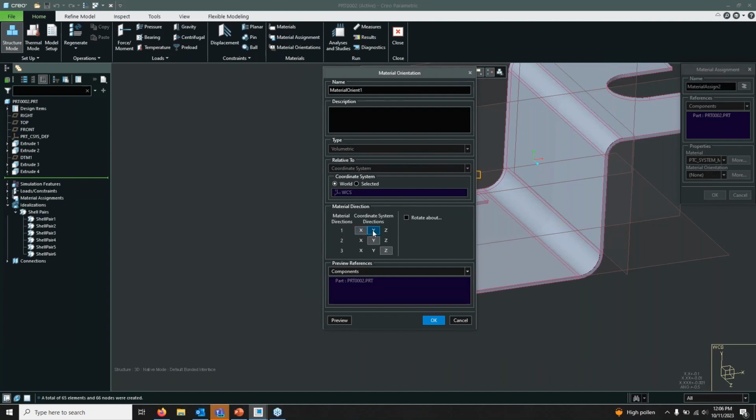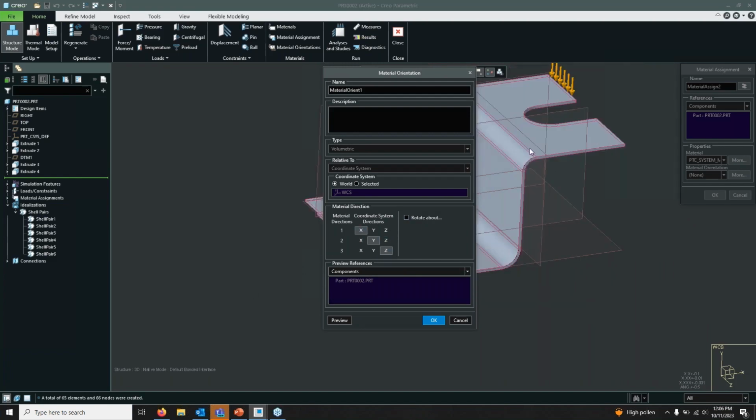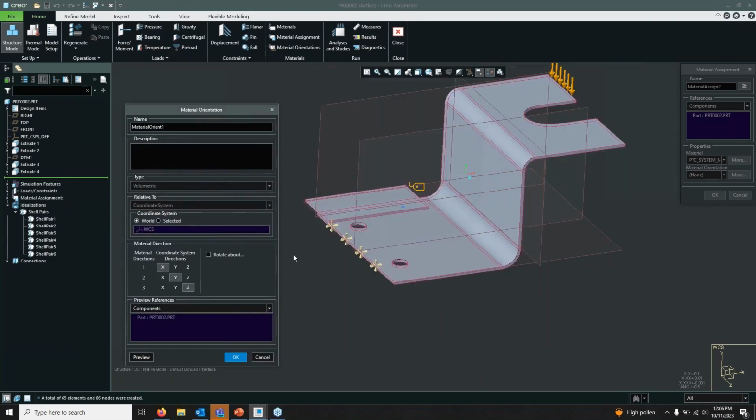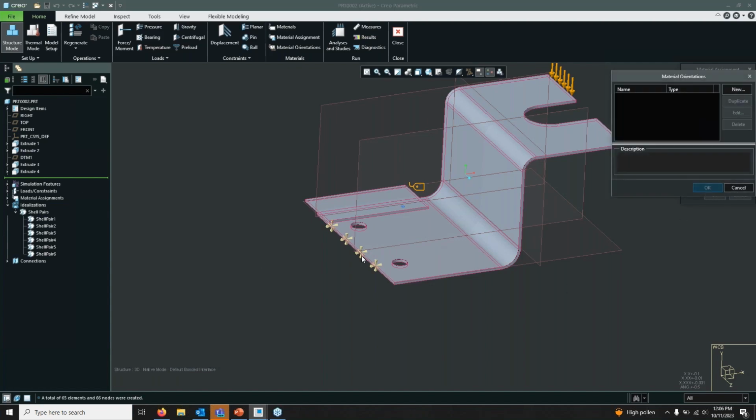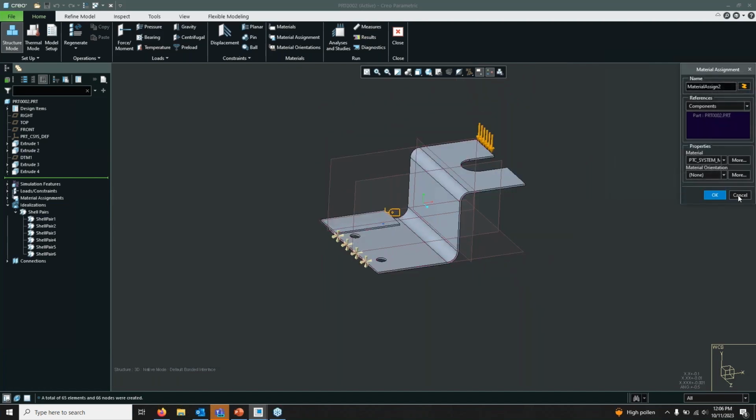This is going to allow me to flip in the X, Y, or Z direction, so set a material direction as some variation of X, Y, and Z. And I can apply angle rotations to that as well, so rotate about some degrees. This lets you set the material orientations in this X, Y, and Z plane in Simulate to correspond with the material directions that you set up in the materials window. Again, this takes an advanced license, but it's going to be really useful if you want to use that functionality.